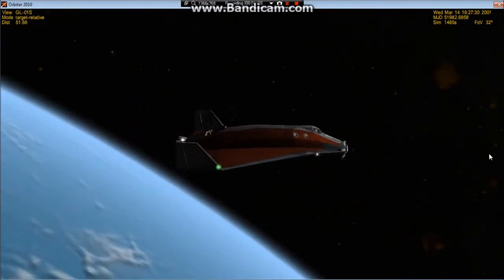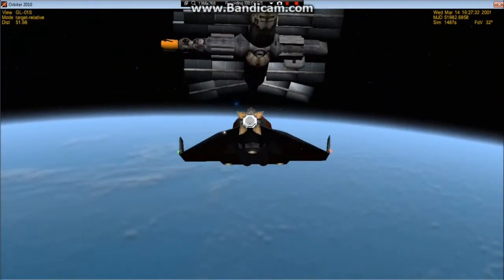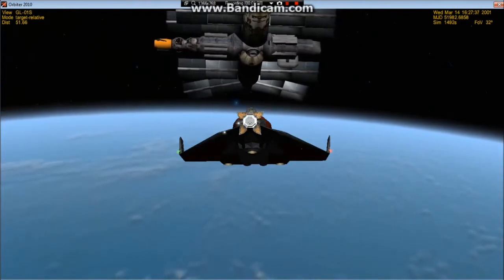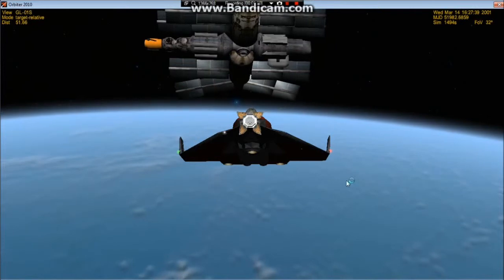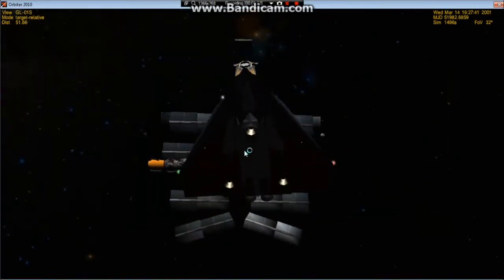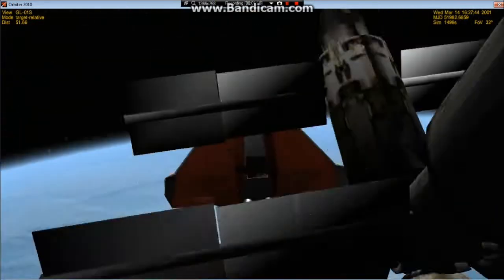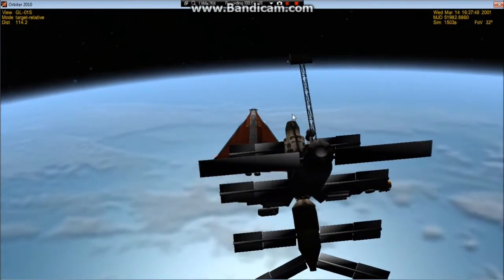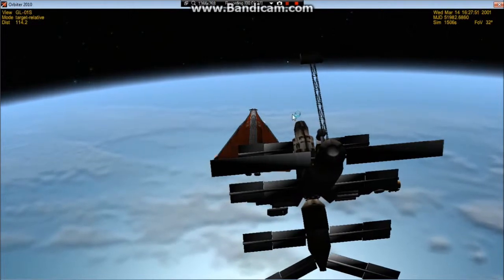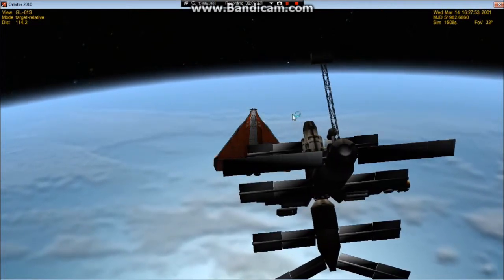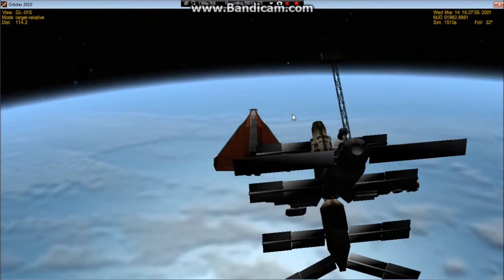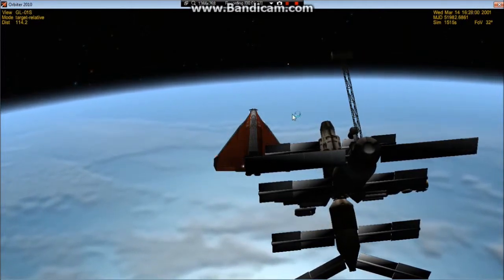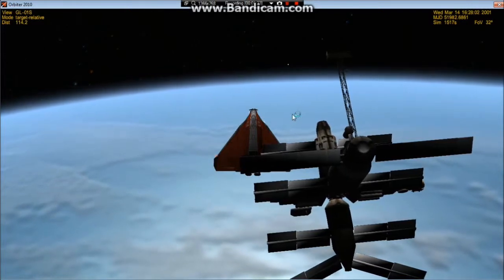So I'm going to hit 1. We're going to strafe left, plus X. So I'm holding that now. And we're now moving. We're now strafing to the left relative to Mir. It's a little bit confusing now because it's the other direction. But now you can see we're strafing left. Then I'm going to now strafe right by holding the 3 key, which will activate our plus X engines. And I'm doing that now. And we've stopped. And now we're reversing course. We're now going back to Mir.